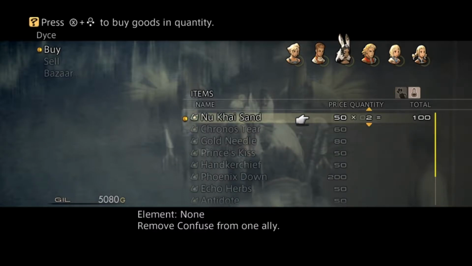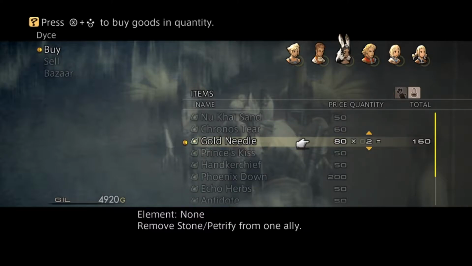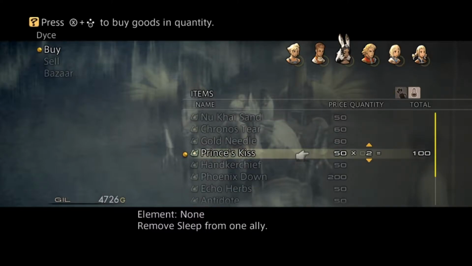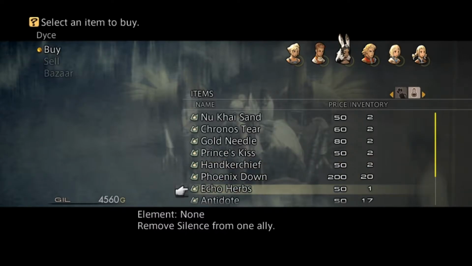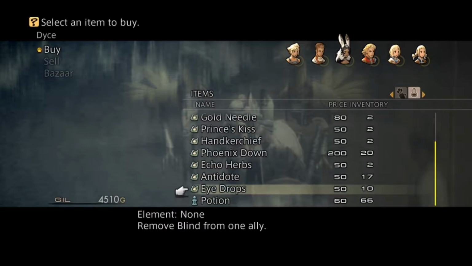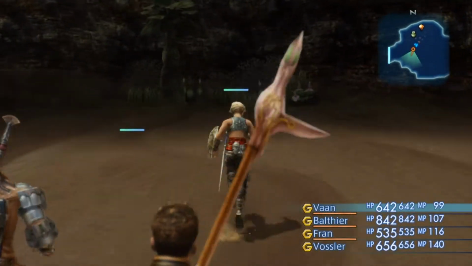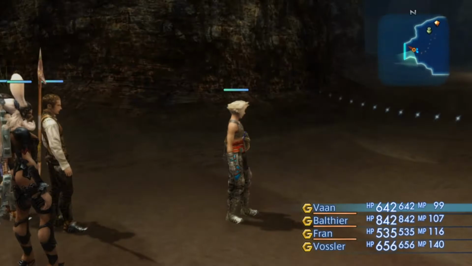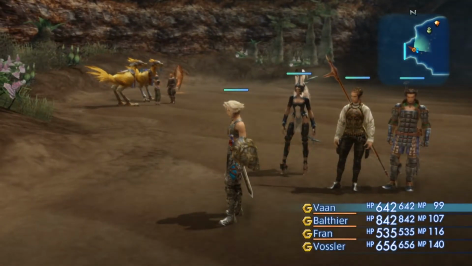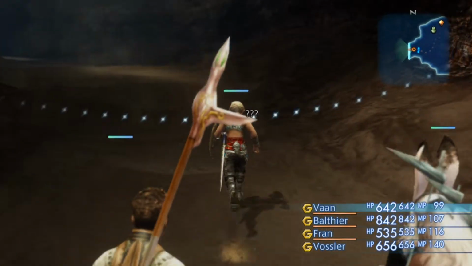I think I'll buy 2 of every status item. I never really have trouble finding them out in the field, but it's nice to have some extras, and they're not expensive at all, so you might as well. If you have the funds, I say you should go for 5 each, but I'm not gonna do that. If I find a teleport stone, I'll gladly teleport back, and I'll buy some more stuff if I need to. But anyway, let us proceed forward.